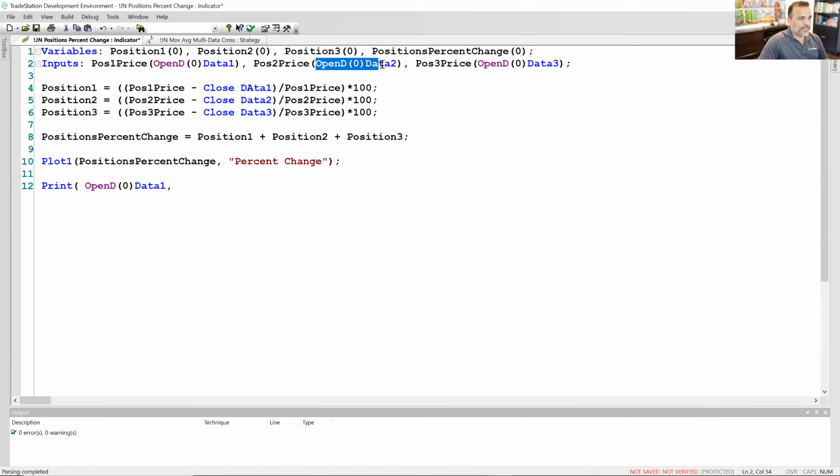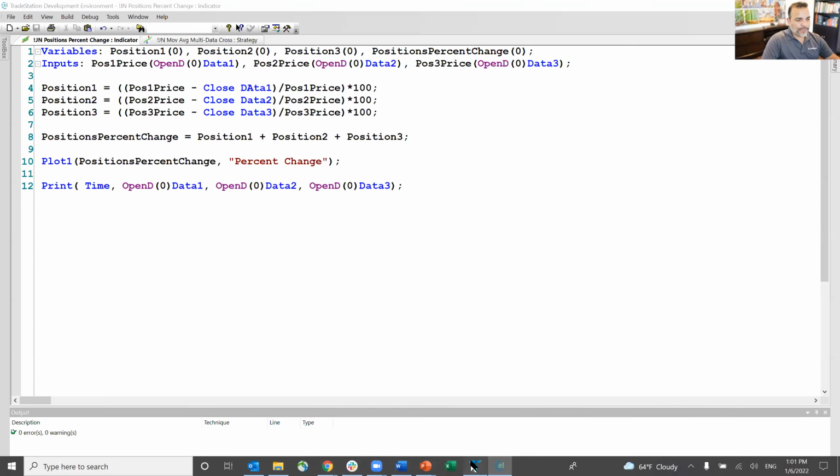I'm going to do open D, data 2, and open D, data 3, and see what happens, because those values should be consistent bar by bar. And I'm going to do a time here. Let's print time. Okay, all right. Let's verify this.